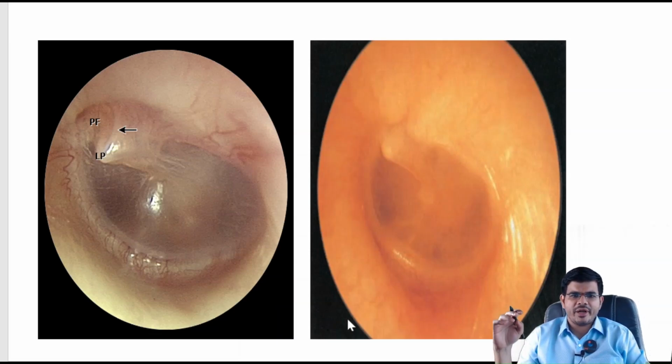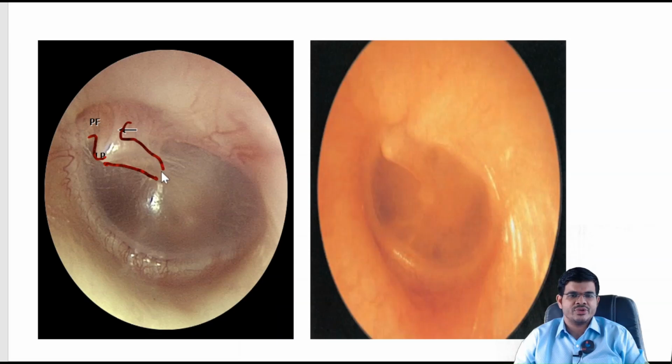Now the tympanic membrane has got two parts, right? The pars tensa as well as pars flaccida. Both of them can get retracted, but it is the pars tensa which gets retracted initially. And how is this pars tensa getting retracted? What are the signs of pars tensa retraction? There will be apparent foreshortening of the handle of malleus. That is, the handle of malleus will appear to be shortened even though it is not shortened, and the lenticular process becomes more prominent like this, and the cone of light will get distorted.